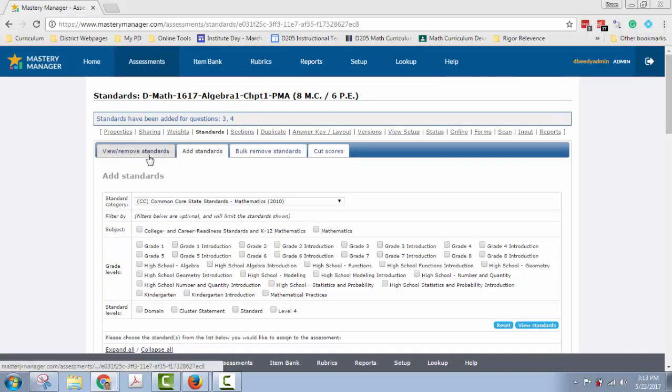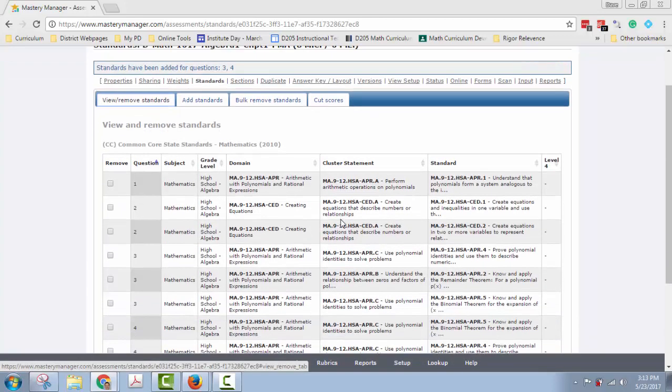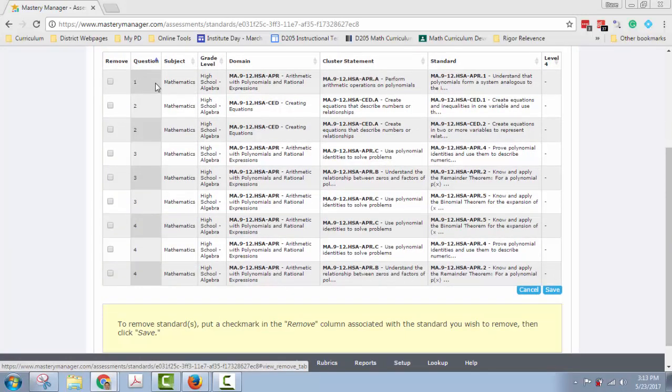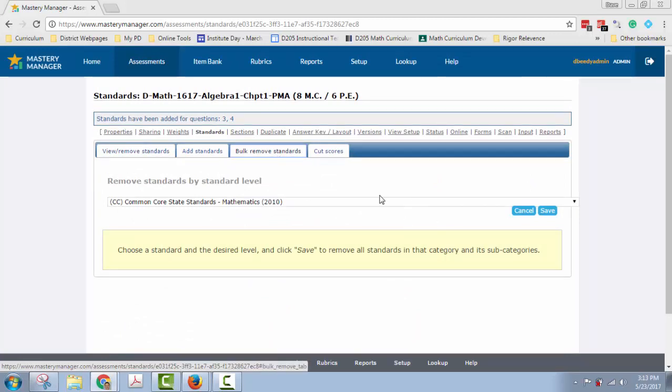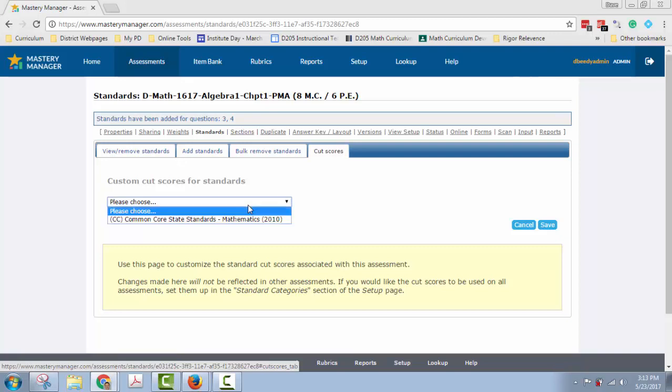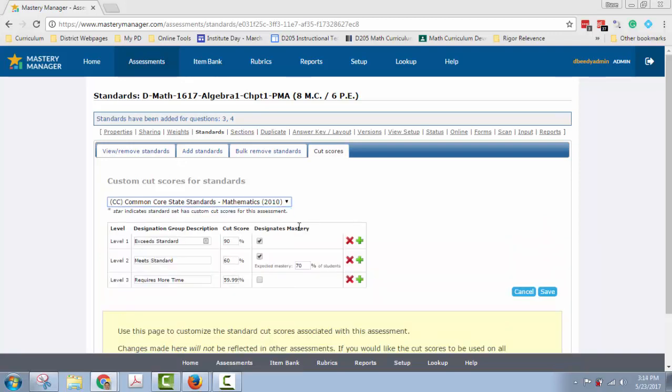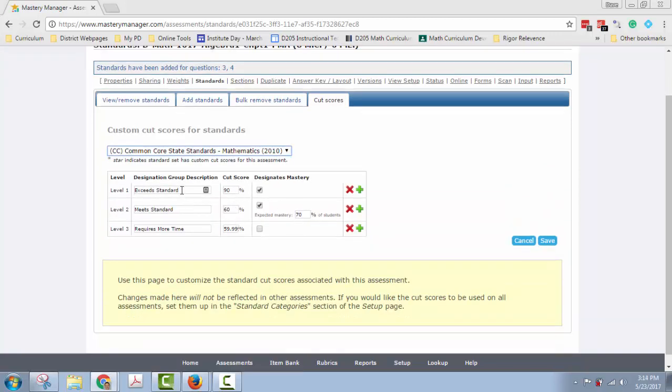You can always click the Review Remove Standards button to see the different questions, and each question is listed for each time it's aligned to a standard, so here is each standard aligned to the questions. You can bulk remove all of them. You can create cut scores where, for each standard, it'll give you the levels, and then you can do cut scores.